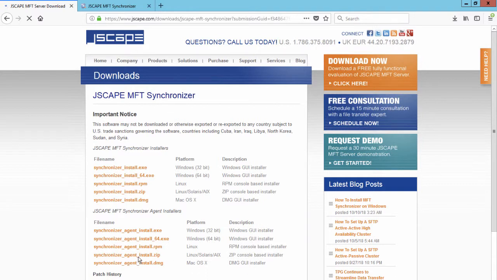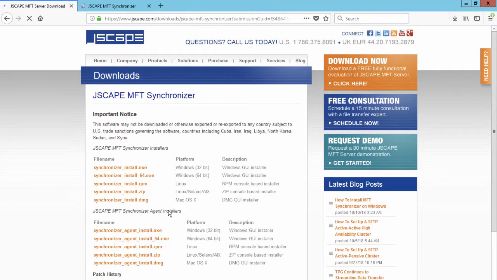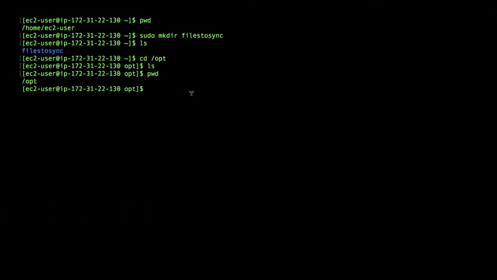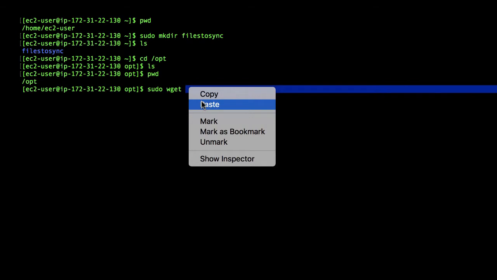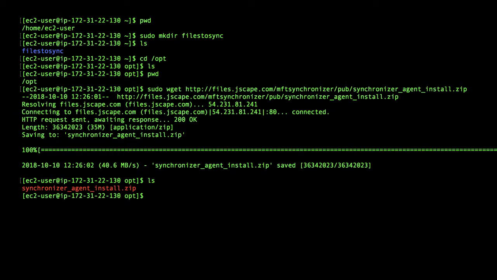So I'll just copy that link here. And let's download that using that link. So we'll just use sudo wget and just paste that link and then download the installer. So we now have our installer here, and let's just unzip the installer.